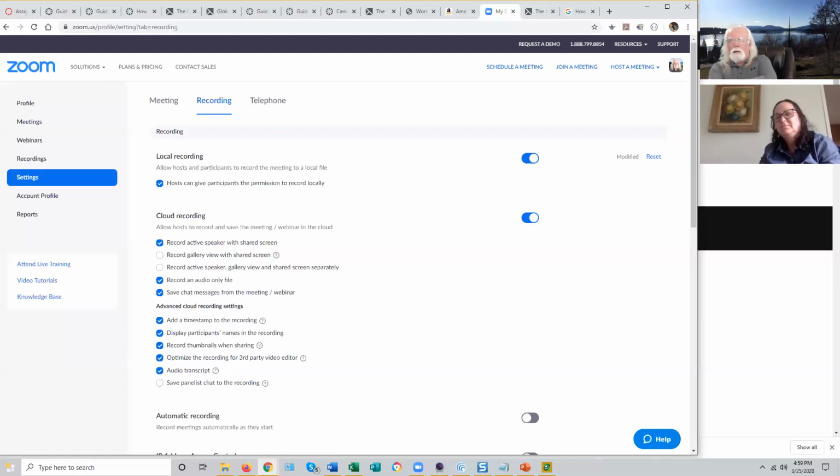The recording is maybe another matter. If you put a recording up that has something like that in it, the argument could be made that you should have known that was in there and you shouldn't have put that up. But the only way to avoid that would be to edit the recording, which requires the video file. So you'd either have to record to the local computer or download the video file from the Zoom cloud, and then edit it. And that, of course, requires video editor software and some familiarity with it.